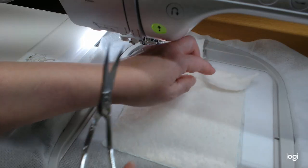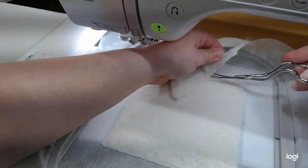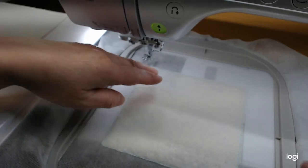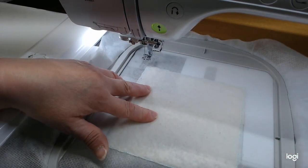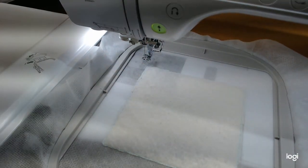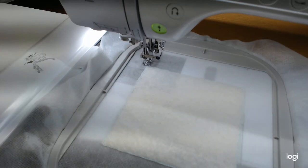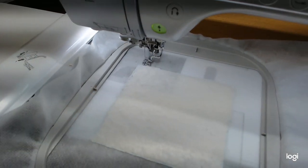So if you have that smaller hoop, this is one of the lines that you would remove. You're not going to have any problems knowing where to put your fabric down, because obviously it's going to be right over and centered over this batting. If you have that 6x10 and a little bit of software, like that new Embroidery Tool Shed Plus, you can remove this line. This is the line that's 6.5 inches, and that's what causes the problem with the 6x10 hoop. I just have my 8x8 because I have a bigger machine.